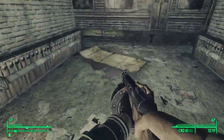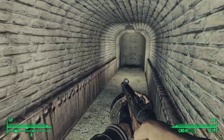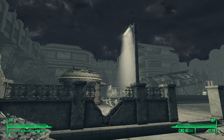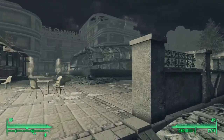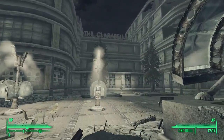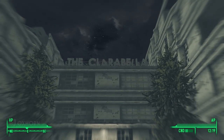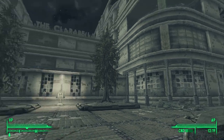We retrace our steps through these train tunnels back to Pennsylvania Avenue, then move towards Metro Central. Along the way, I notice something I missed in my last video — off to the east, a large building with a sign reading 'The Clarabella' on top. Presumably a hotel or fancy restaurant. But getting up close, we don't find any doors to access it — just a unique piece of set design here in Pennsylvania Avenue. So we head down the escalators toward Metro Central at last.